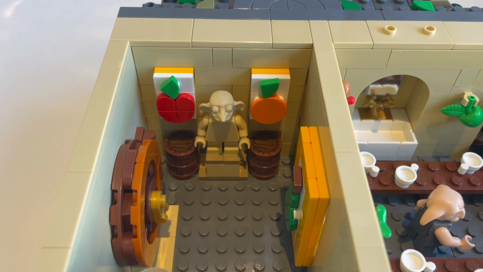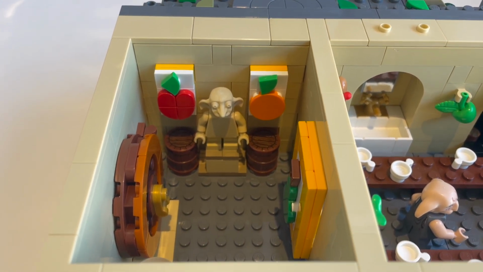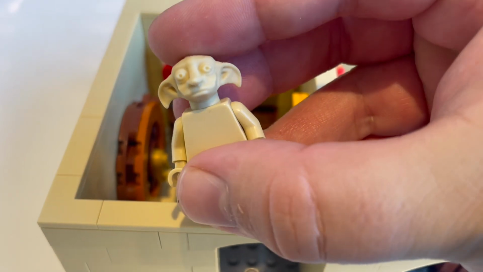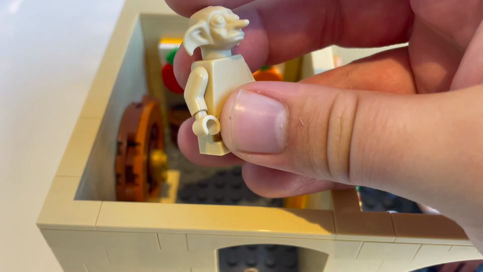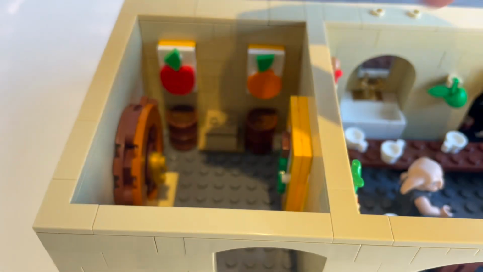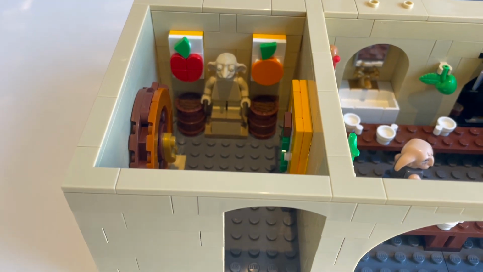Now this is an original Dobby minifigure from 2002, slightly modified with a blank tan body. So I've had this minifig for ages, and he was in the previous version. It's basically my interpretation of the Hogwarts architect statue, but down one floor. So I've kept with the same vibe, and the slightly creepy, lifeless eyes of Dobby can go there, just to signal that we're in the corridor for the kitchens.